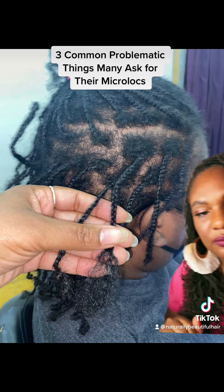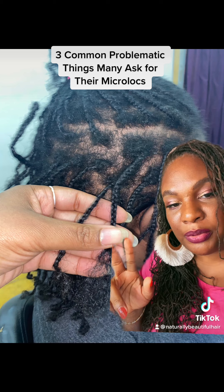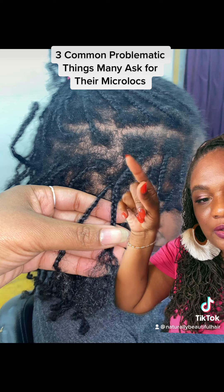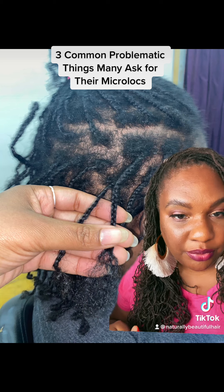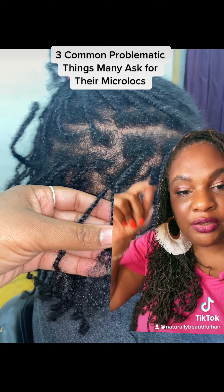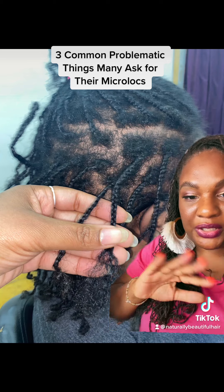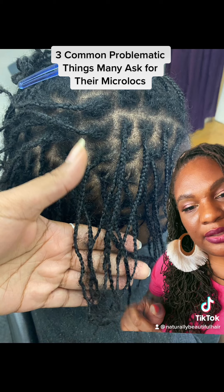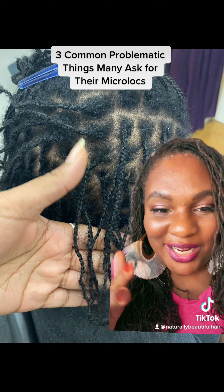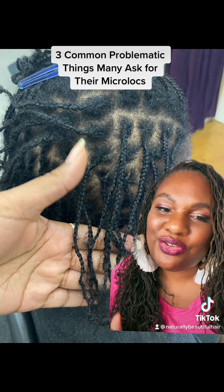Let's look at the next one — braids. This is a particularly poor job, but the way the grid is, it's going to be huge. Look at all the ends that come out at the end of a braid. Interlocking roots, having a braid, and then whatever's going on at the end — it's not going to be consistent. I had to close up those ends with the same exact technique I used to start, and that I recommend people start with. So save yourself time and money and start it the right way.